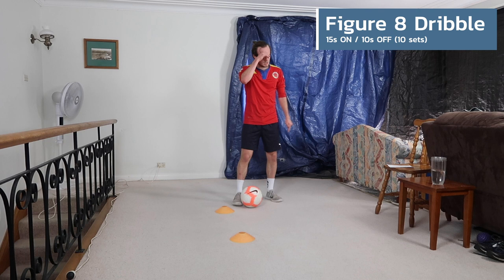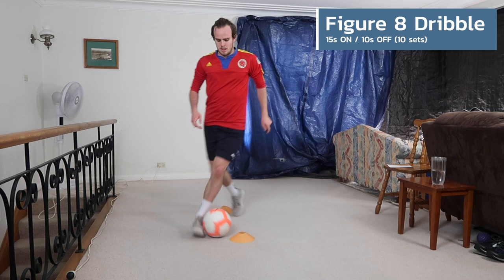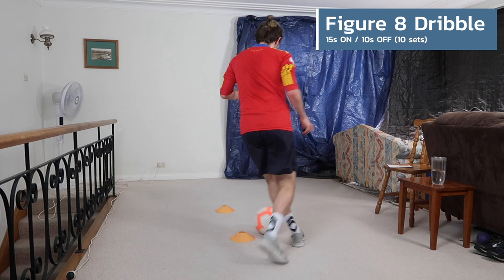5 seconds. And let's go. I think I went the same way. Keep pushing, make it nice and tight. 5 seconds. Push, push, push, push, push. And stop, that's 3 sets down.